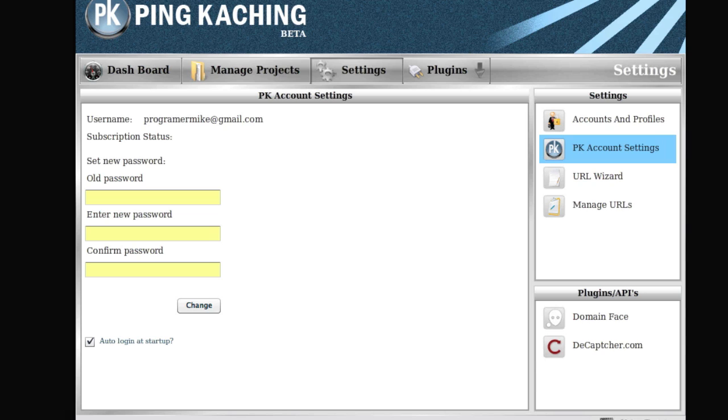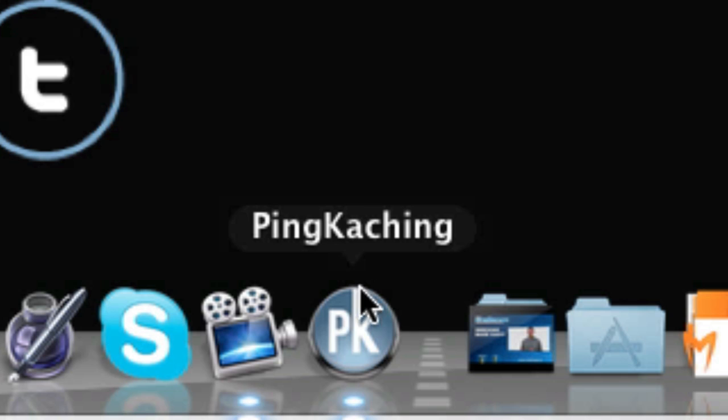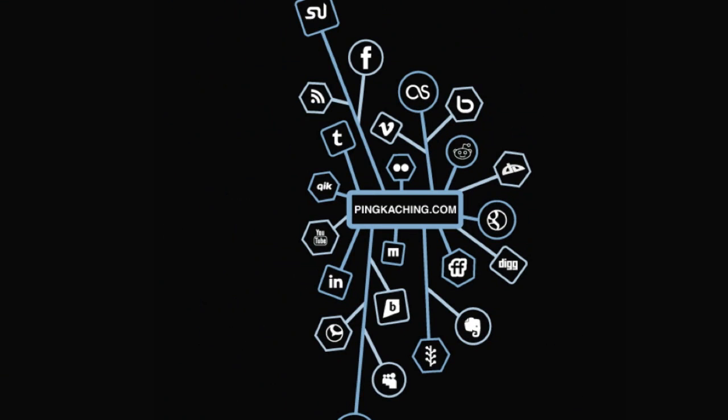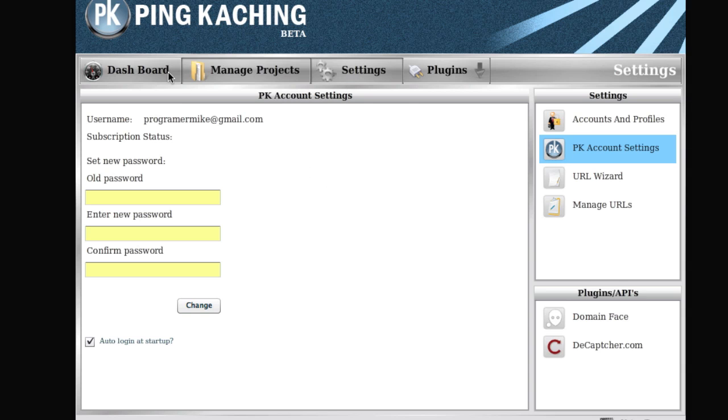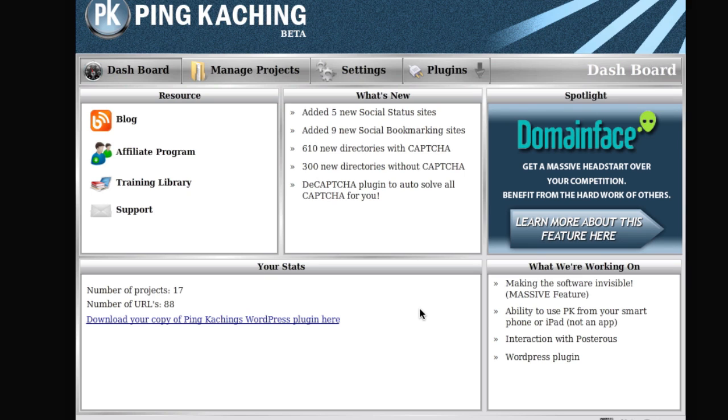I'm going to minimize the software, and you can see the software is actually still running, and Kaching now has the ability to run in your system tray. So it's using extremely low amounts of bandwidth, extremely small amounts of your computer's processing power, but the software is now able to act like it's running all the time. So the most important part here is Kaching can run behind the scenes and listen to the Kaching server. Now, some of you might know where I'm going with this, and this is extremely powerful.